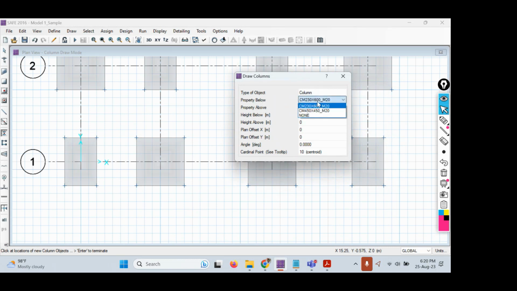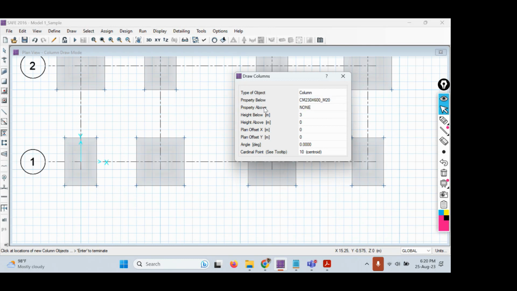Here you can see there are two properties, CM 230 by 600 and CM 450 by 450. There is another option called none. This option means whether we want to model the column below the footing slab or above the footing slab. Property below means whether you want to model the column below the footing.